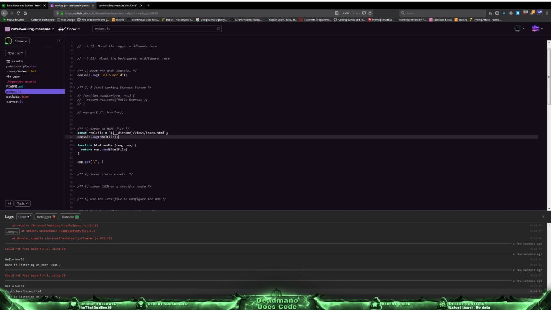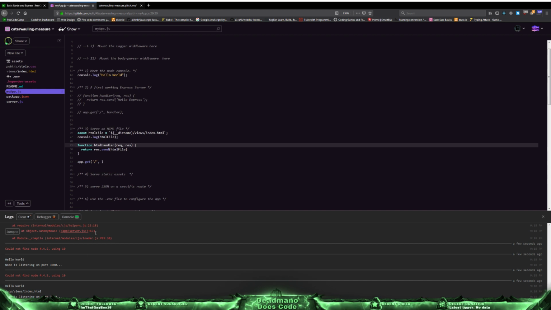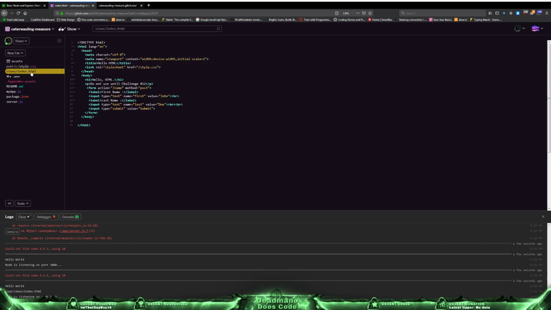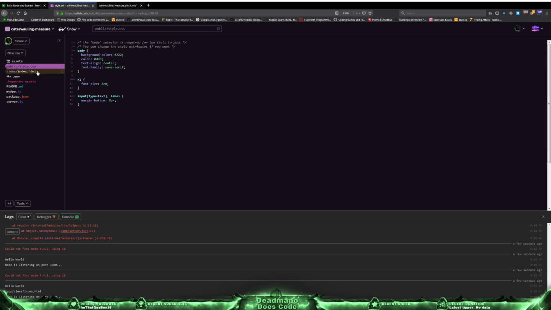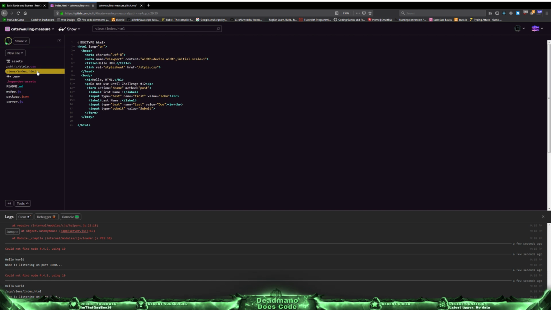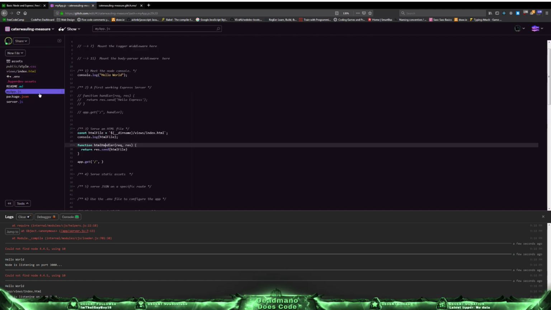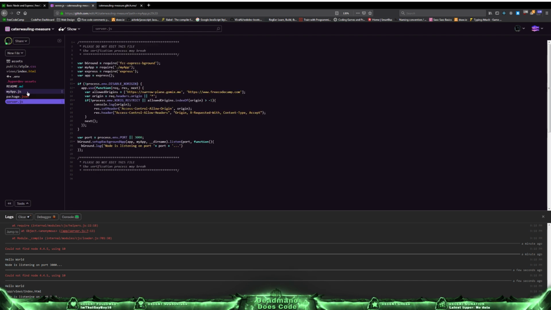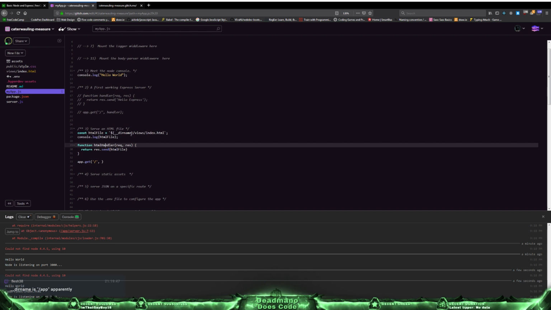Oh, now we see what directory name is. App. But I don't see an app file here, do you? App views index.html. You need to pass the HTML handler. Yeah, you're right. But first, where's app though? Is that right? Is there an app folder? Because we just have assets. Views index.html. I don't see an apps folder here. Well, we're going to assume it is what it is because that's what the server's returning, right? Yeah, directory name is app apparently. I guess it is. So let's pass it in.